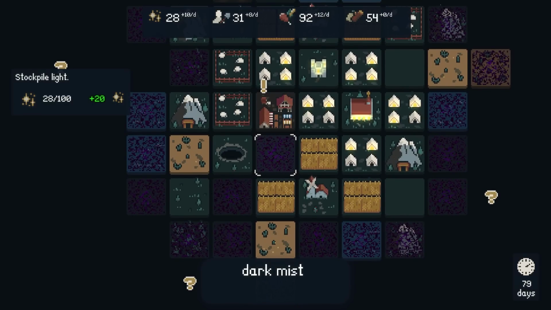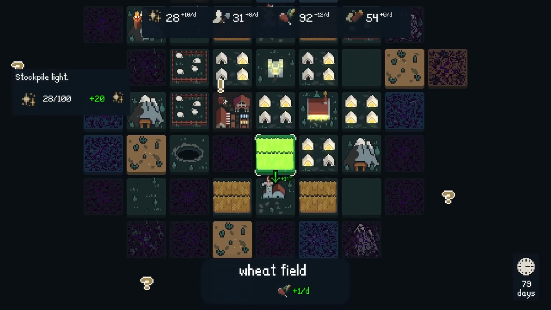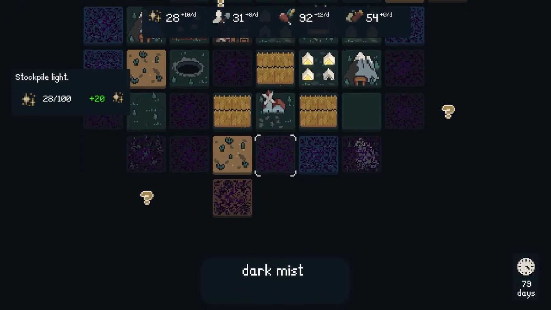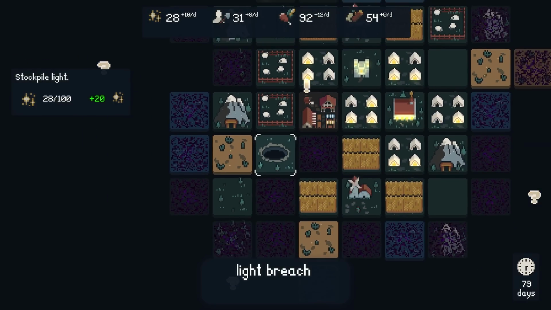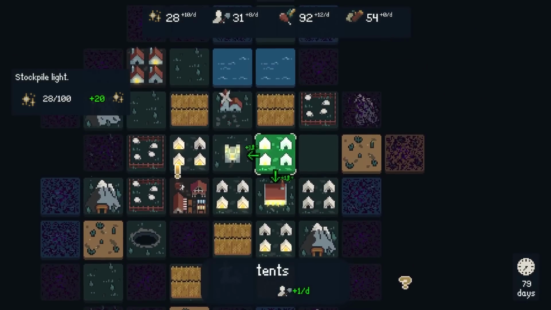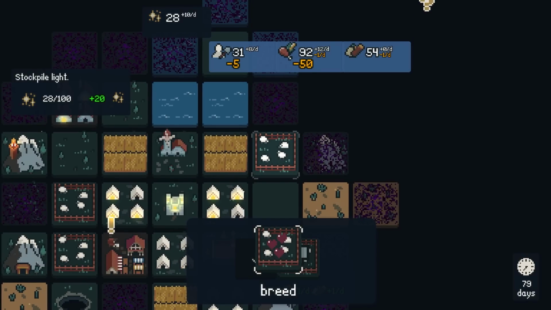I think I'll save up my light right now. Still an extra food tile to go down there. Still an extra house to go in here. That light hole is now completely useless to me. These are still ready to be bred.